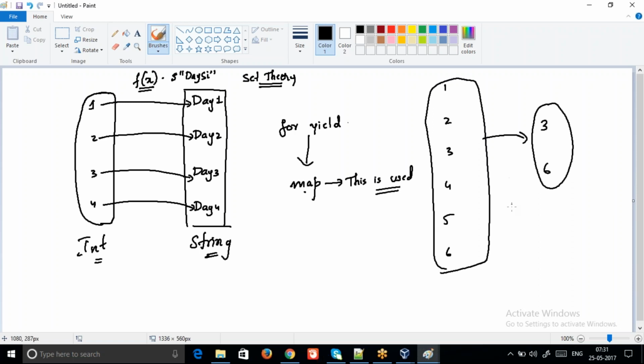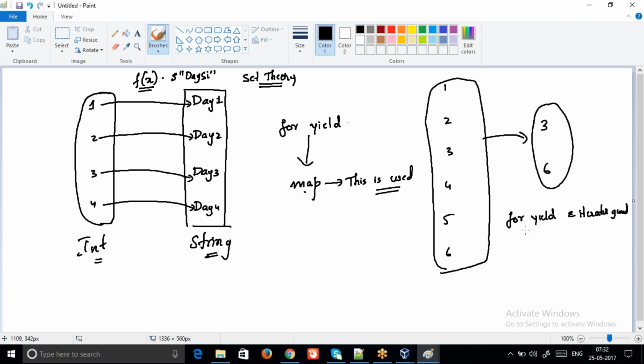So for yield and iterator guard is used whenever you want to do some kind of error handling. You have a data set with hundreds or thousands of records.